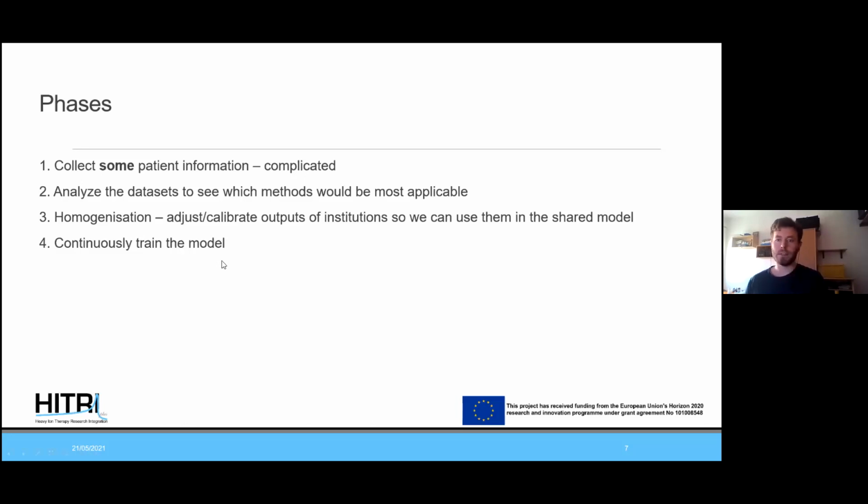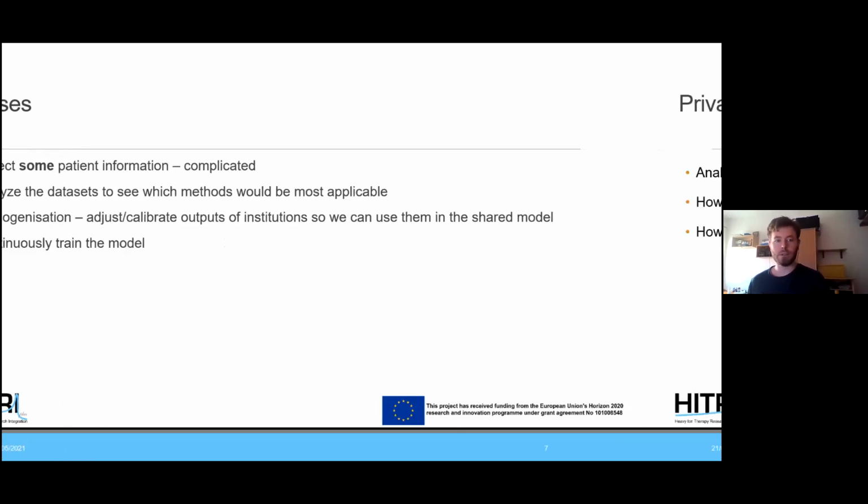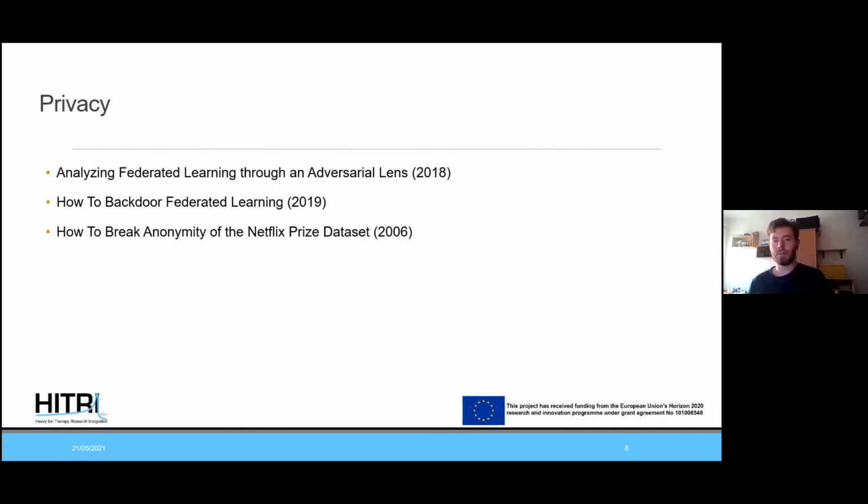It's important to mention that despite only sharing the model between us and the institutions, not the actual data, it's still not secure, as work has already been done to show that models can memorize some very specific data, which can end up containing enough information about a particular individual to make them identifiable. So that has to be taken into consideration.